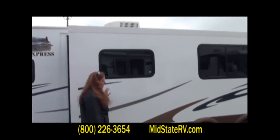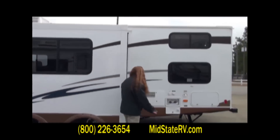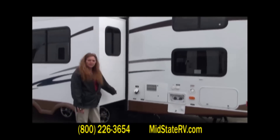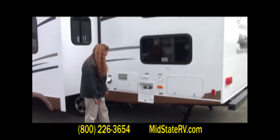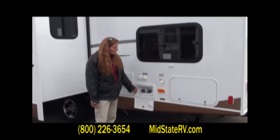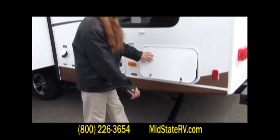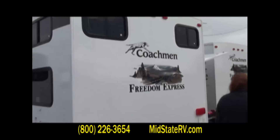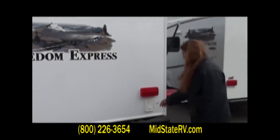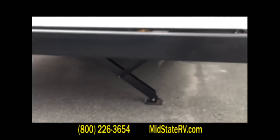On your slide-out, it's got the nice long super slide coming onto the back. This unit offers you the flush unit right here — you don't have to get up underneath the slide. It's real easy, just pull your handle and take care of your business. You've got your outside shower, and you've also got another storage area in the back of the unit that goes all the way around to the back.